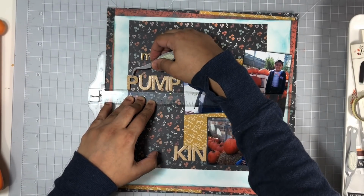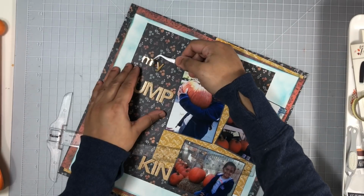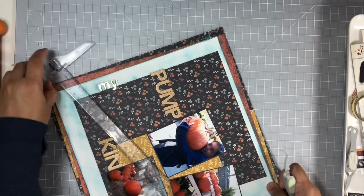So here's my third attempt at placing this title, and I decided maybe I can split the word pumpkin in half, but it just was not looking right. So I decided to lay it alongside the layout instead.